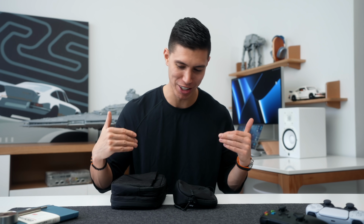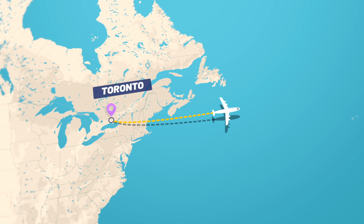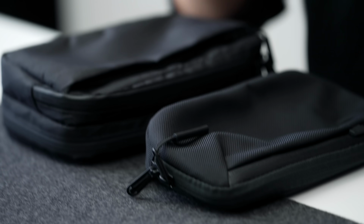Next off, on to travel accessories. And I know that travel is just becoming a bit more normal now. Hopefully COVID, wherever you are, is kind of in remission, kind of going down. So I myself went to CES at the beginning of the year. I'm actually heading to MWC in Barcelona. And with me, I always carry these little travel packs. Both of these are from AirSF, a company that I also kind of swear by.